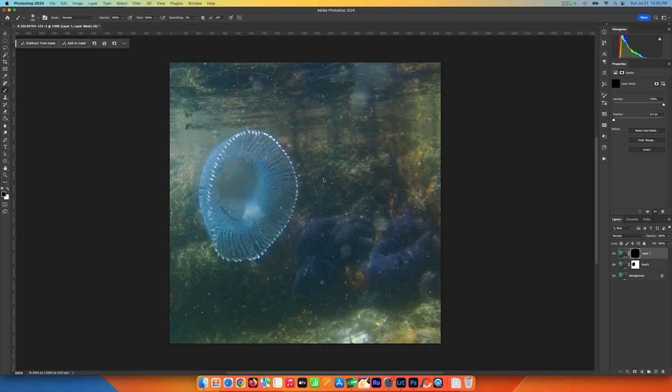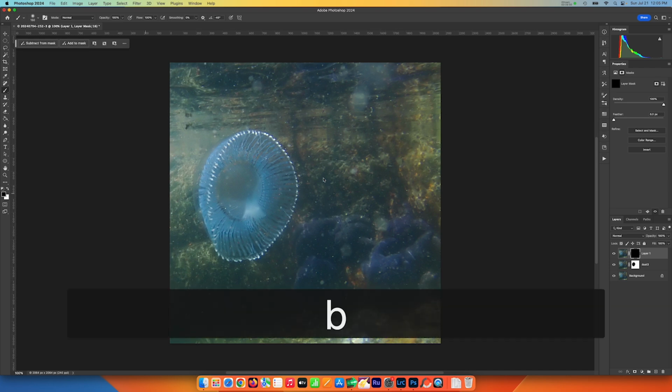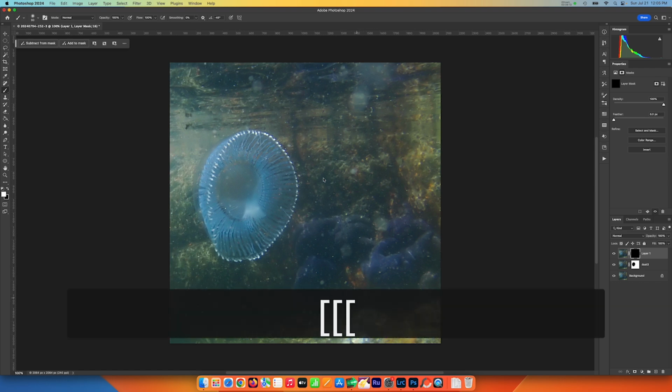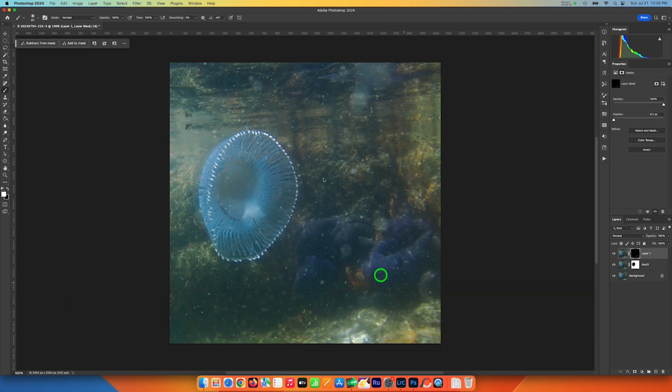So wherever I want to remove the little specks, I'm going to paint on it with a white brush. So I'll pick my brush tool. I'm going to click X to change the foreground and background colors so that white is my foreground color. And at 100%, I can just go now and paint on everywhere that I want that to appear. I'm going to make my brush a little bit smaller using the bracket key. And now I can just go ahead and paint all of these little specks that I want to get rid of. And this is just a lot faster than using the Remove tool.